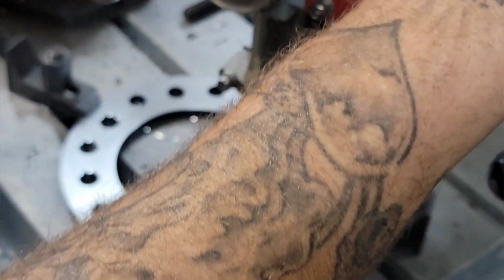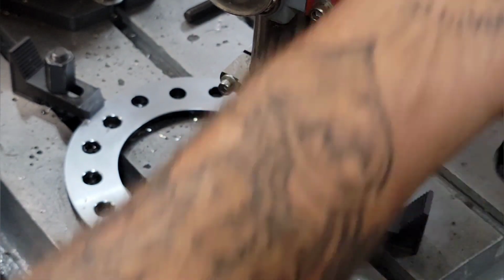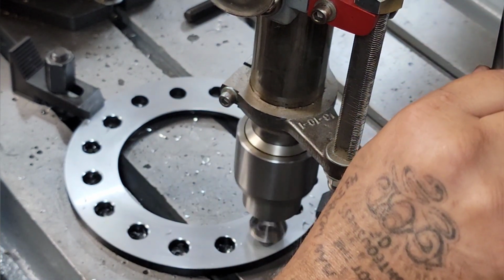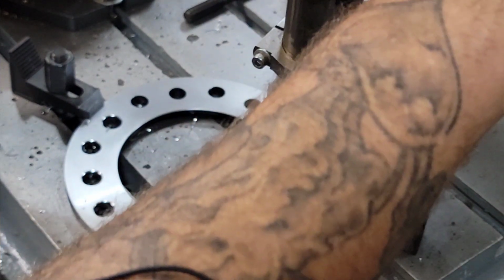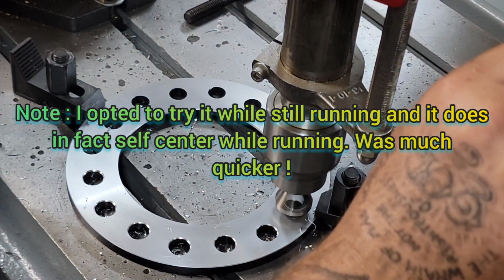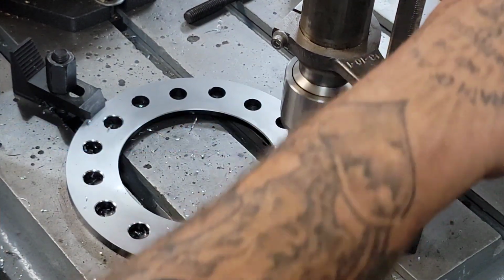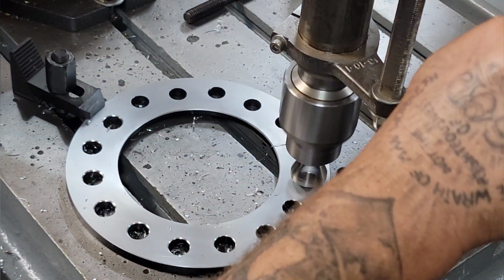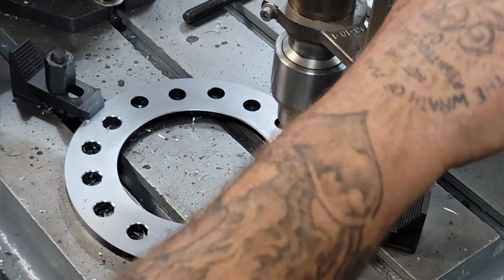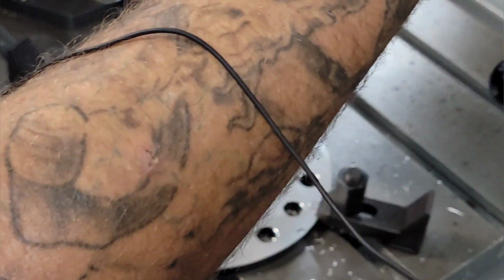Pretty easy setup, isn't it? Well, we'll try it. Get in there. Just want to make sure you have clearance on your clamps. These aren't crucial. This is just for ease of installation here.